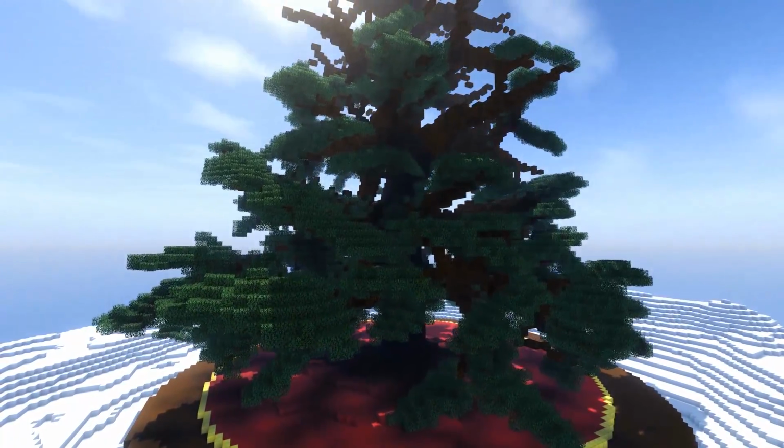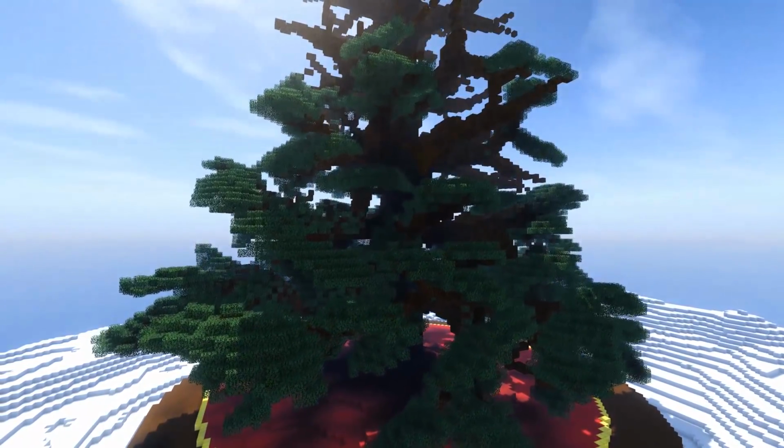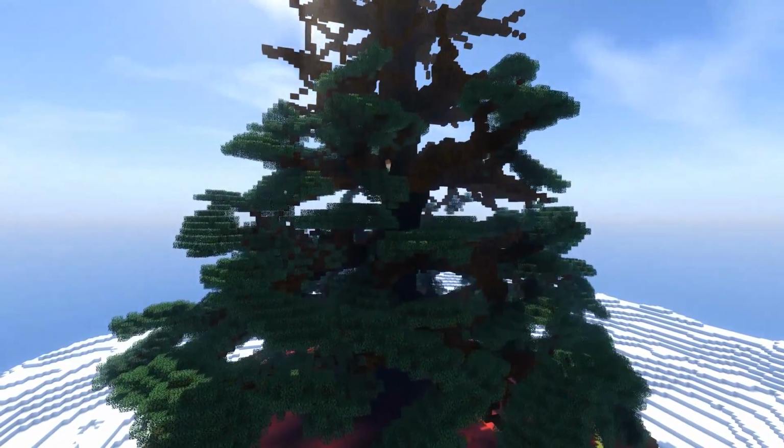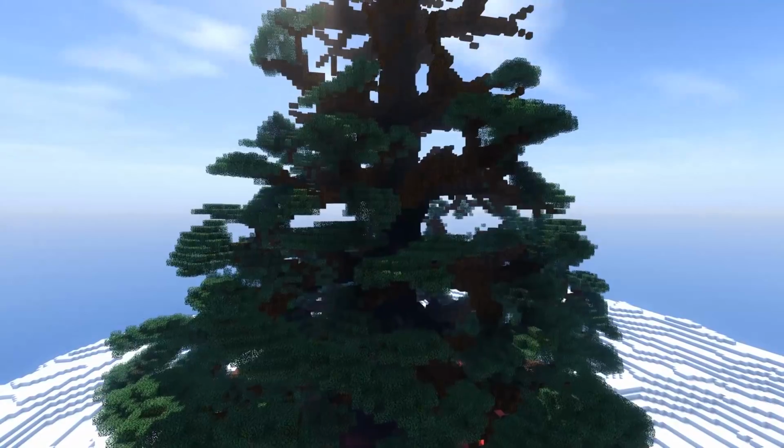I am really excited about this one because we finally get done with the base tree. Yeah, this was a lot of work, but 100% worth it.